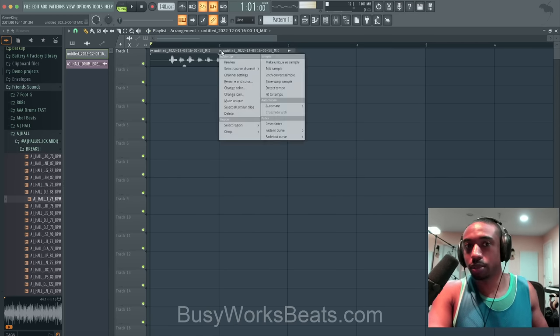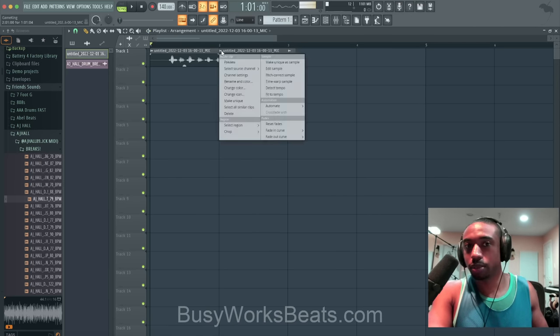Recording audio. I have a whole video on how to record audio. It's a little tedious in FL Studio, not the greatest process. But the first thing you would have to do is go to your options, go to audio settings. Make sure you have what's called an ASIO device in PC world. In the Mac world, you would have to make sure you have something you can actually record through. In this case, I have an audio interface. I have it set to my audio interface and I have my buffer length pretty low, 128 samples.